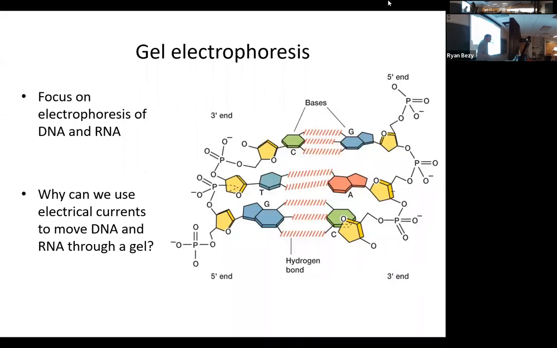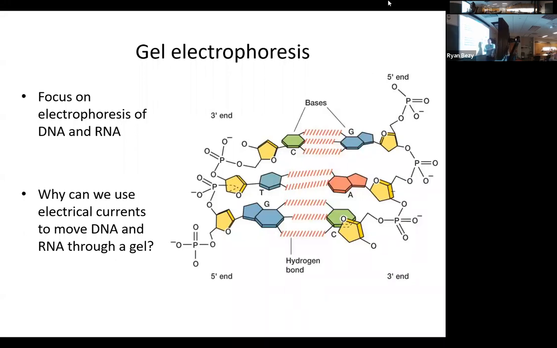Phosphates. What do you see as the electrical charge on the phosphates? Negative. Here's a negative phosphate. But remember, there's a sugar phosphate backbone. So phosphate, sugar, phosphate, sugar, phosphate, sugar. That's the backbone of a strand of DNA, and every phosphate carries a negative charge. And guess what? Sometimes DNA is thousands to even millions of nucleotides long, and each phosphate is negative. DNA, as well as RNA, is very negatively charged because of the sugar phosphate backbones.